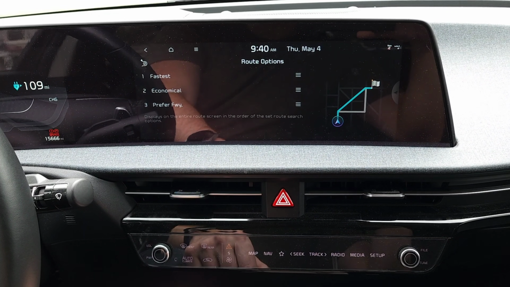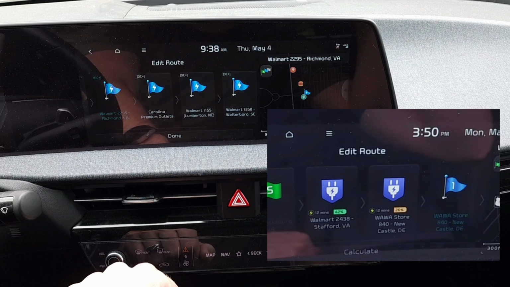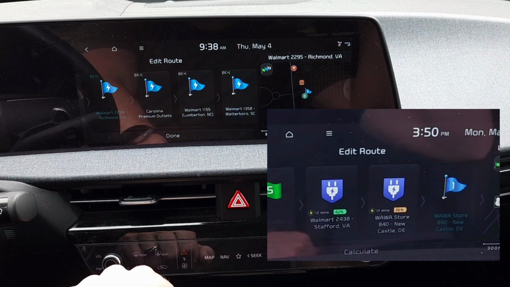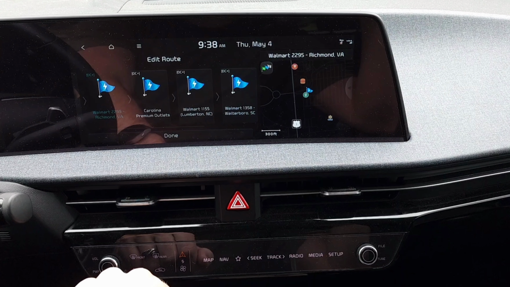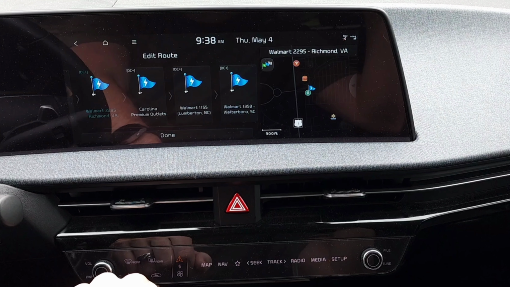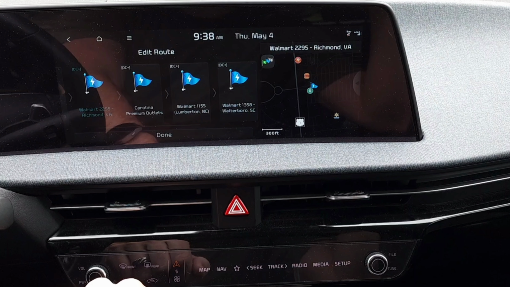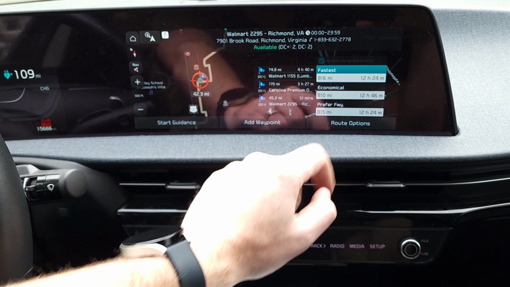I will note on the waypoint screen, when I enabled the function in engineering mode a few weeks ago, it showed the estimated battery percentage and charging time at each stop, but it does not show that in this update, which is interesting. I'm not sure if they removed it because they're not wanting people to rely on that information, but that is something that's interesting that it's not included there. But yeah, that's basically it.